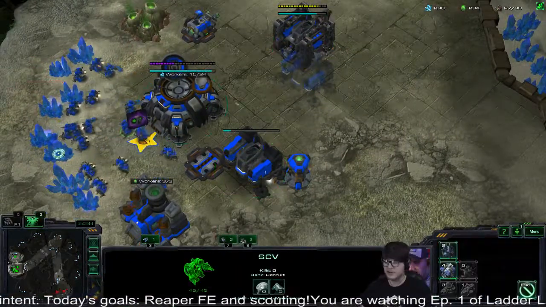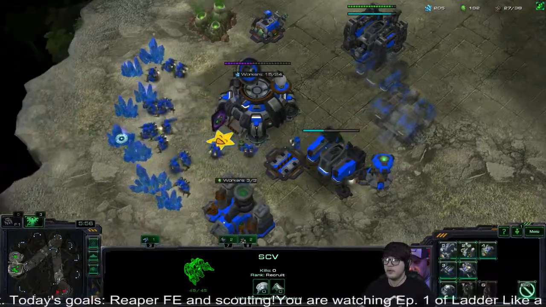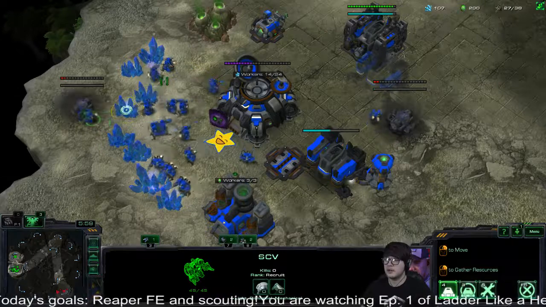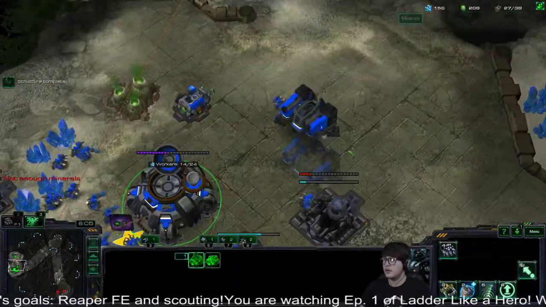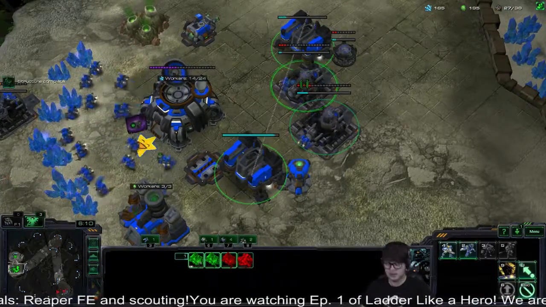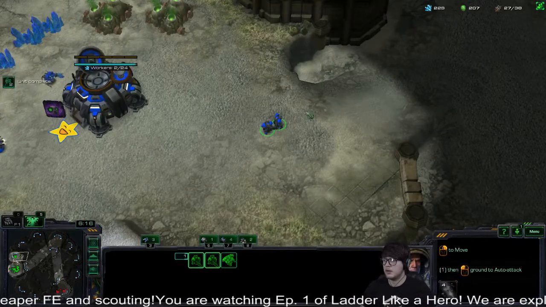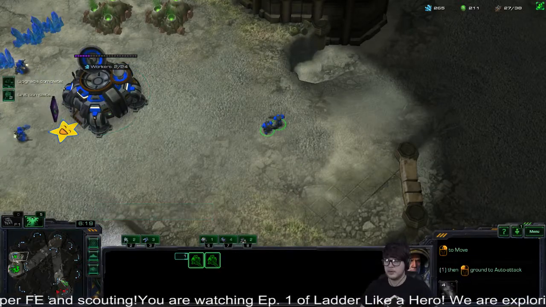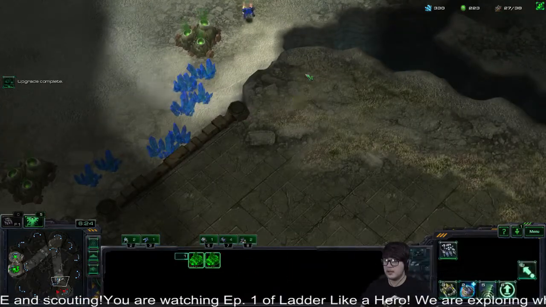We need a factory now. SCV ready. And we might as well start our engineering bays. We're going to go for one right now. Get that tech lab, it's really late. That's okay. Armed and ready. Upgrade complete. Make sure our key bindings are appropriate.